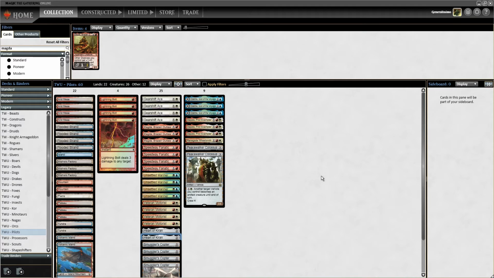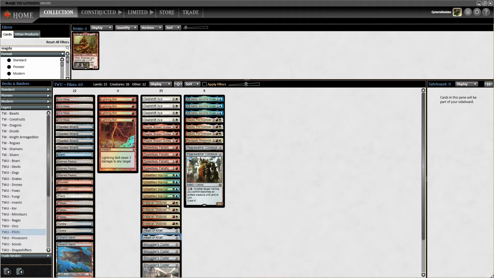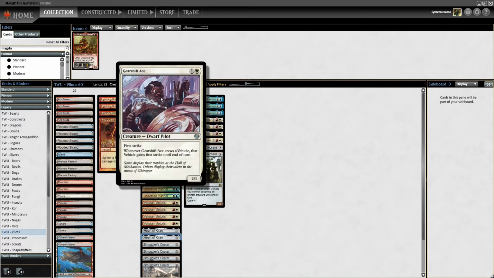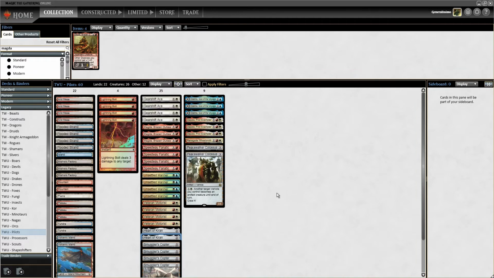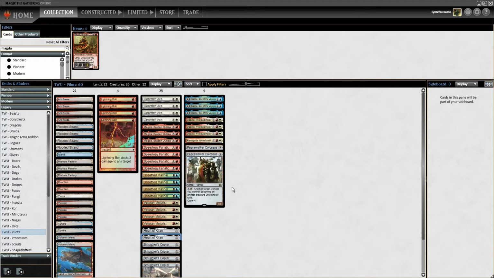This week it's Underdog. So pilots, unsurprisingly, are designed to synergize with vehicles. Whenever a cruiser vehicle gains haste, +1/+1. Gear Shift Ace gives first strike, and then Depala buffs dwarves and vehicles, and whenever it's tapped you can pay X to look at the top X cards of your library and put all dwarf and vehicle cards from among them into your hand.